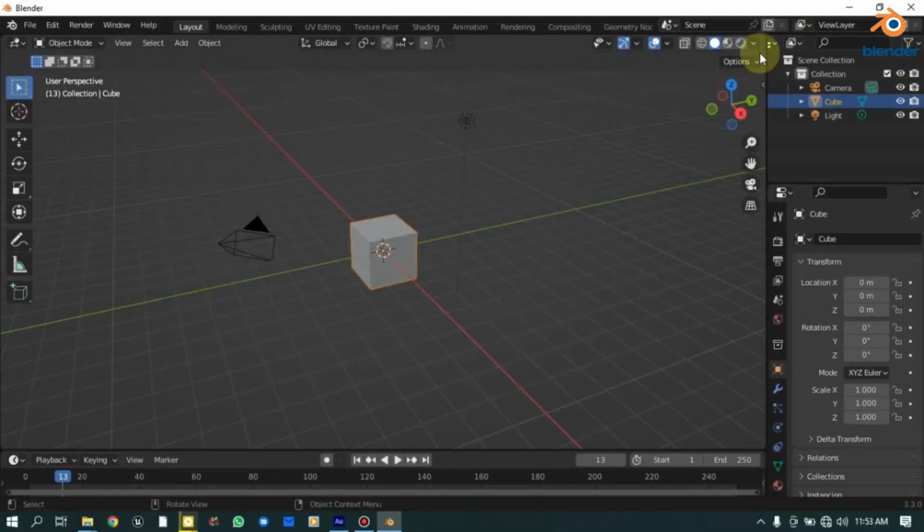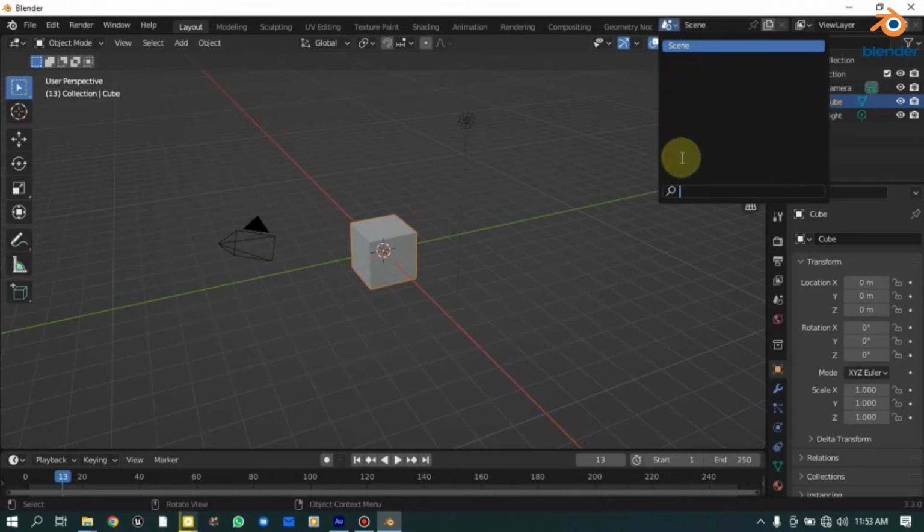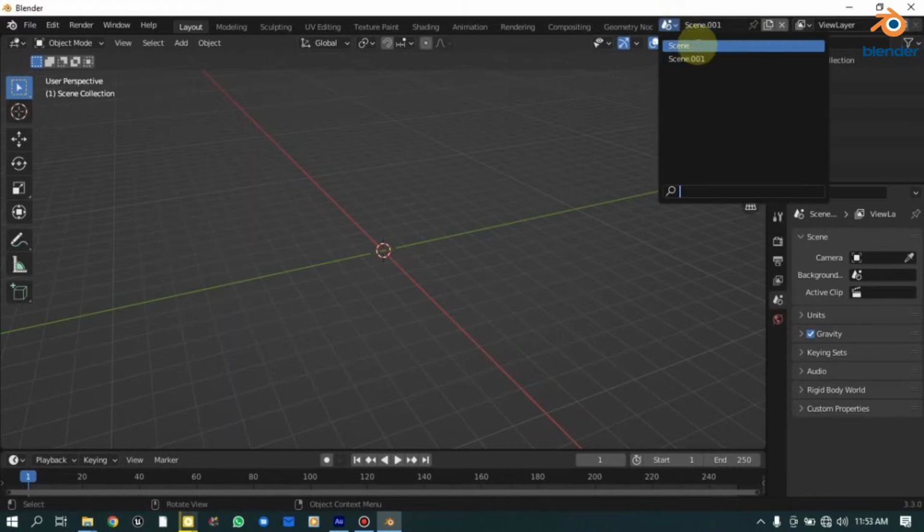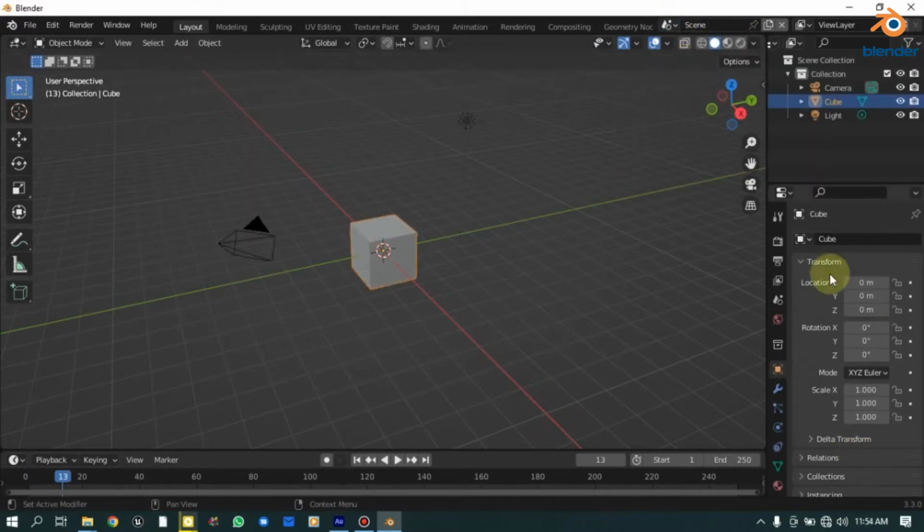Today in Cyber Realm we are going to be covering Blender, the interface overview. Now, I want to show you around the whole interface of Blender so that in future you don't get confused about where to click or what to select when you want to do something. The interface here on Blender can look very confusing, most especially if you don't know anything about what all this means. But in less than 20 minutes you'll be knowing everything about this Blender interface.